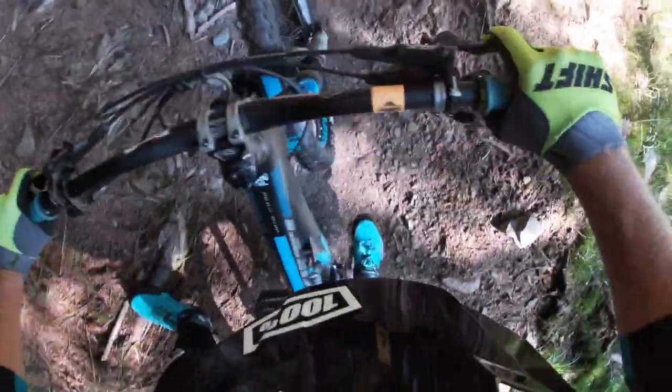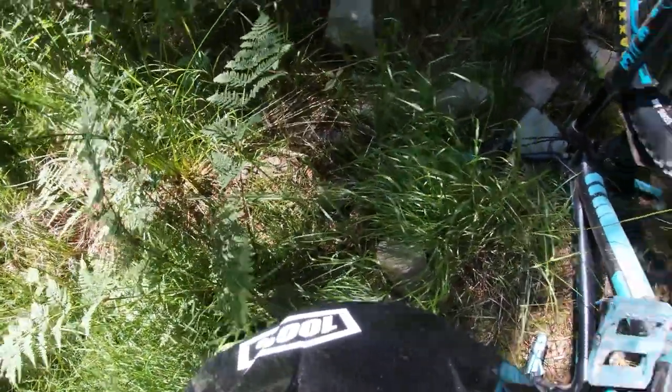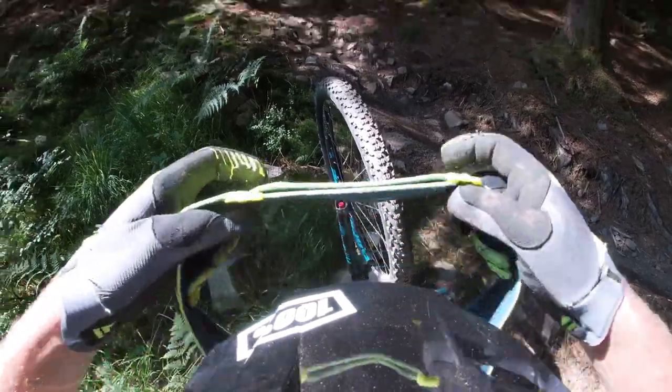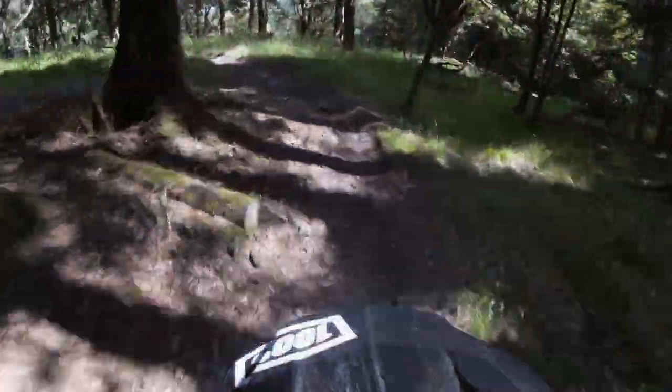Chain's off! Chain's off! Hold up! Alright, well, had a little malfunction there, guys. My chain came off. I've got it all back on. Tightened my chain up a bit. So, fingers crossed, that's the last of the mechanicals of the day. My bike's extremely light, set up for XC riding. It's not used to all this beefy stuff. Alright, let's get back on track.